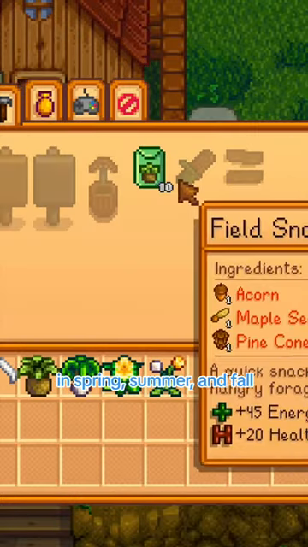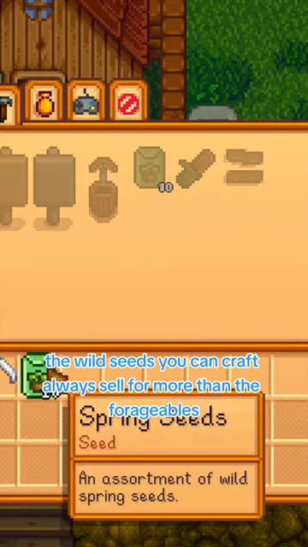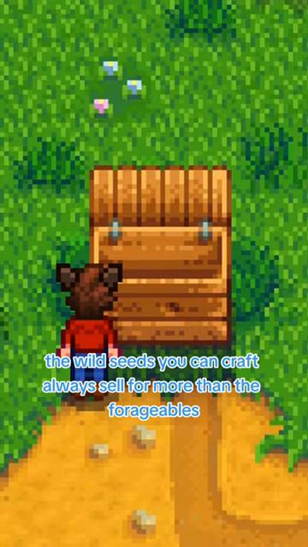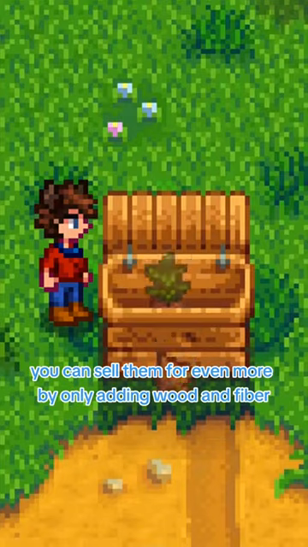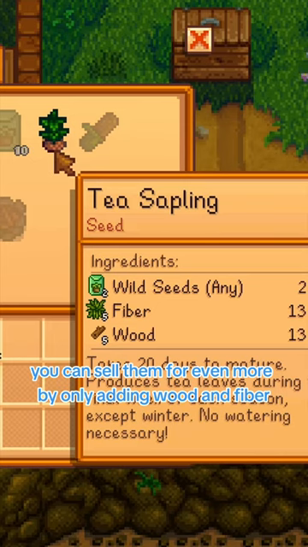In spring, summer, and fall, the wild seeds you can craft always sell for more than the forageables. And if you get 2 hearts with Caroline and unlock tea saplings, you can sell them for even more by only adding wood and fiber.